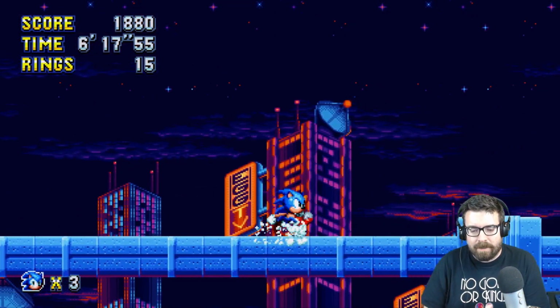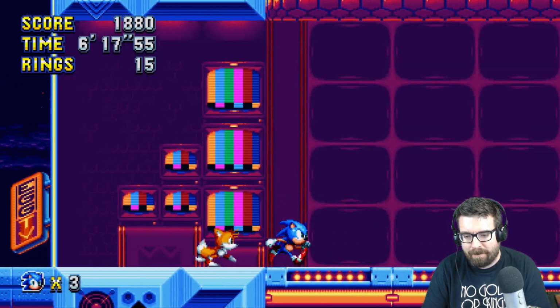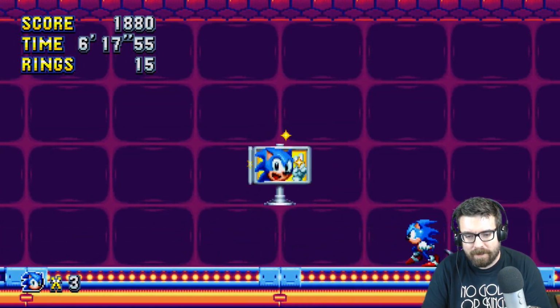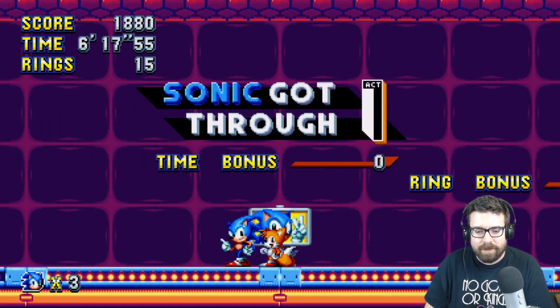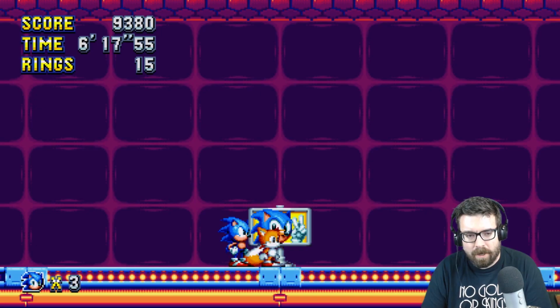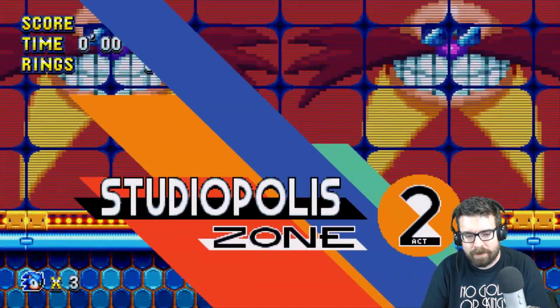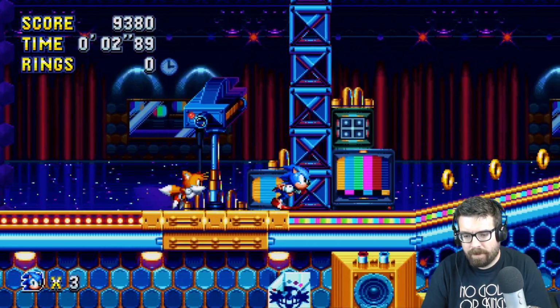Yes. Excellent. Right. If this is anything like how the game has been so far, the level's just going to carry on now, despite that being a boss fight. Oh. I wanted to do that thing where you juggle the spinning sign, but didn't turn around quickly enough to get back to it. Never mind, eh? Right. On to the next level. Studiopolis Zone 2. Oh, that was hard.